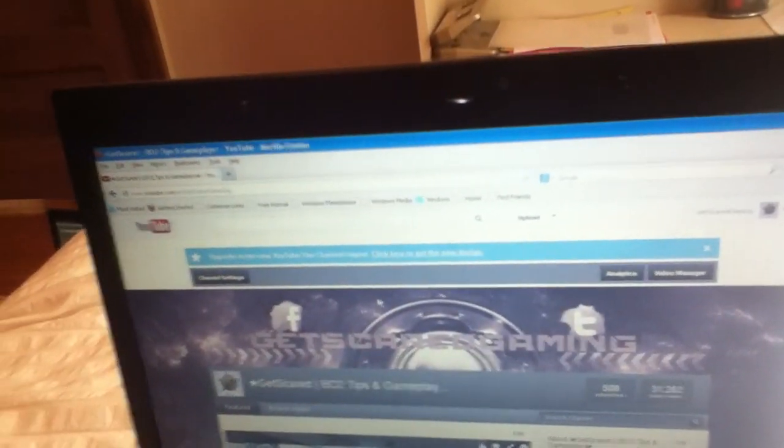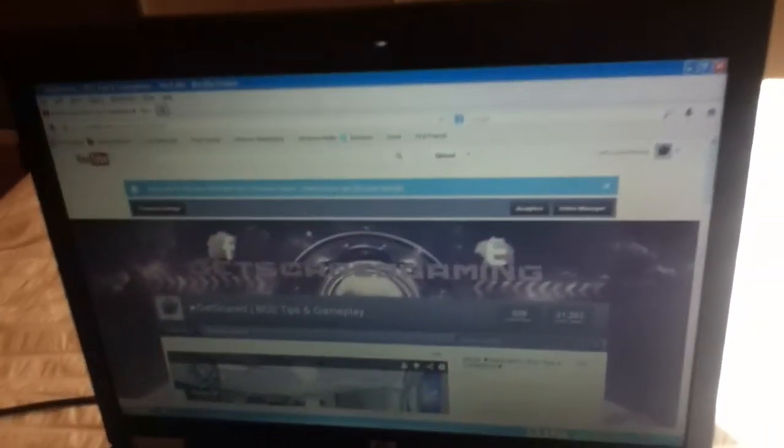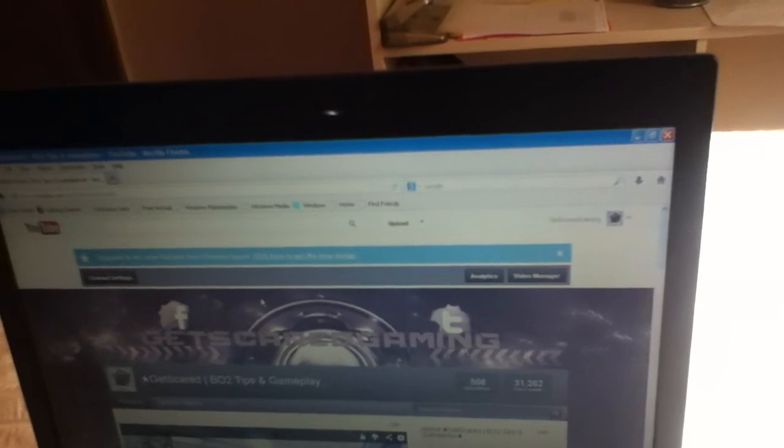And then finally I have my school-issued laptop. It's actually faster than my other laptop, which is kind of weird, but it does run off Windows XP so I cannot use the Elgato software on it or anything like that. I pretty much just use this computer for YouTubing and obviously school work, because it's a school-issued computer — you guys wouldn't think I would ignore my school work, would you?